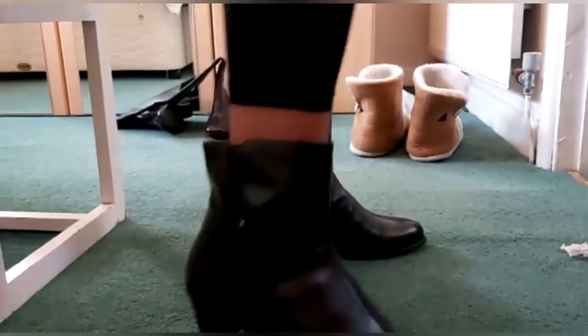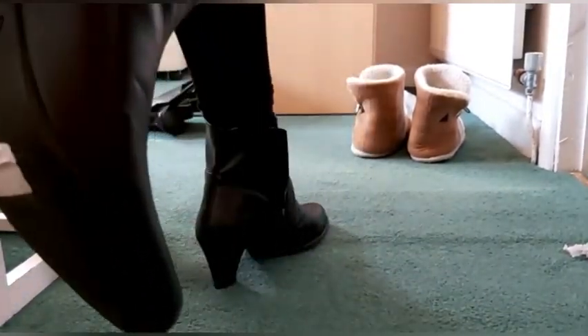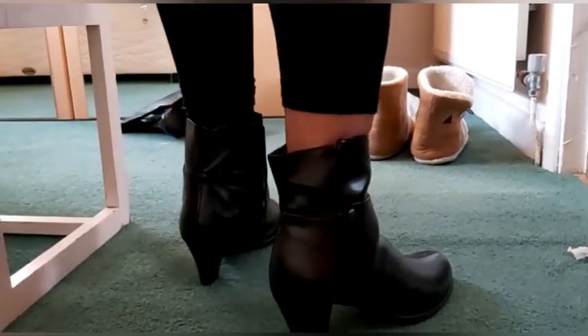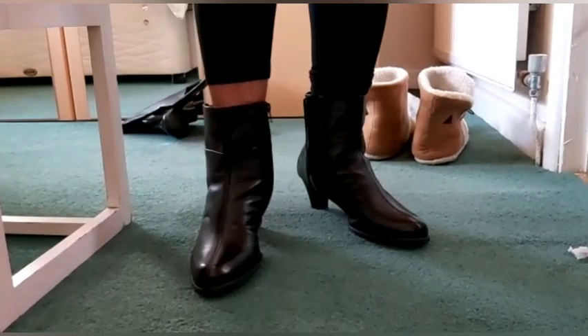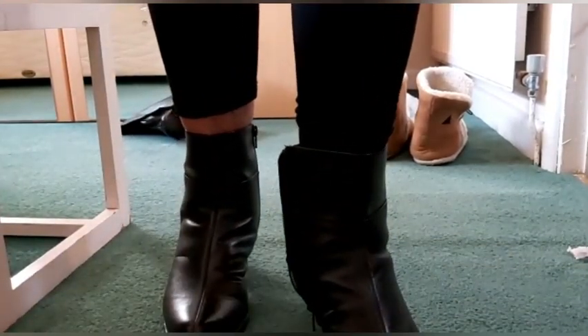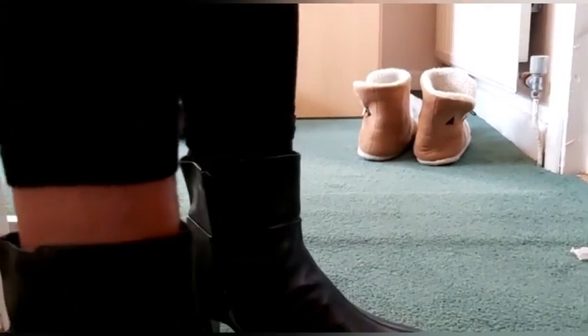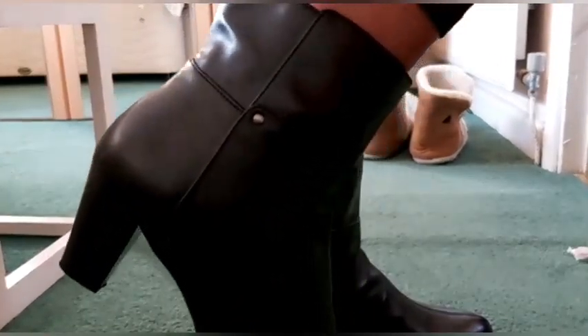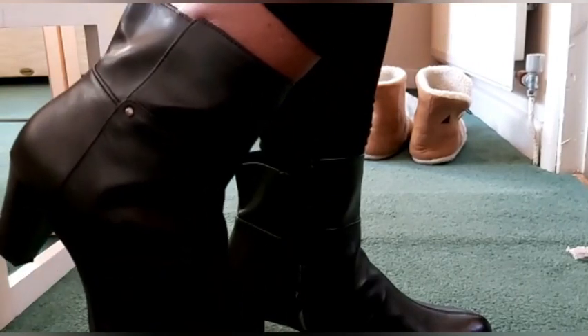This is another boot - a more stylish, psychedelic boot. I don't always wear this one; maybe if I'm going out for lunch, dinner, or the cinema. These ones are not really comfortable and don't really keep your feet warm. They are leather boots so I wear them occasionally. I must be honest - they are not really comfortable compared to my UGG or the softer boots.